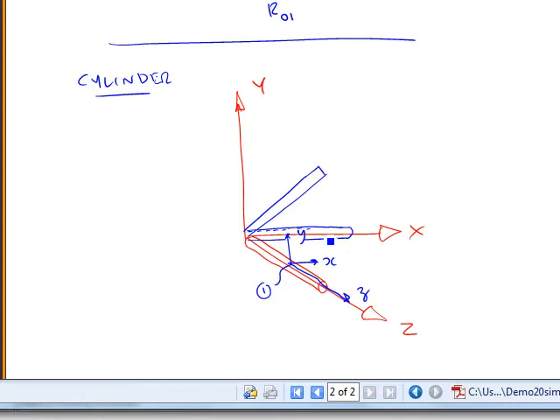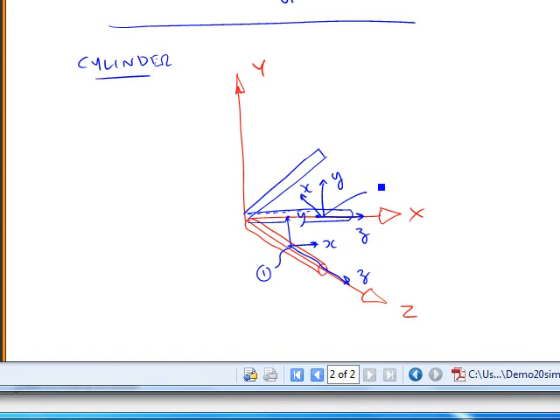Okay, so once I rotate that cylinder by 90 degrees, let's say its center of gravity is there, it's going to have its body fixed z direction that way, it's going to have its body fixed x direction that way, and it's still going to have its body fixed y direction pointing upward. Okay, so I'm going to call that frame 2.